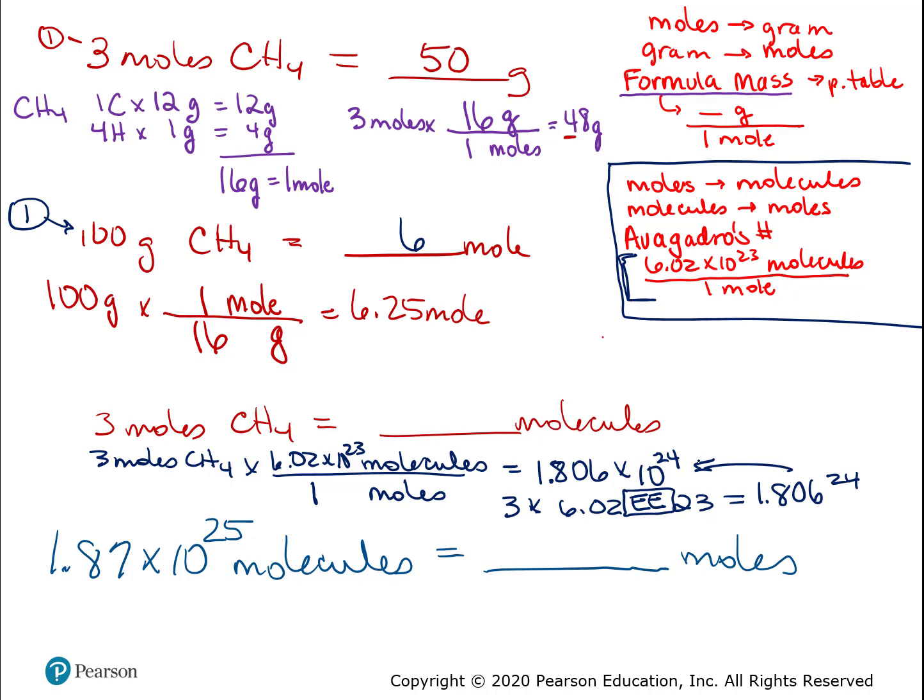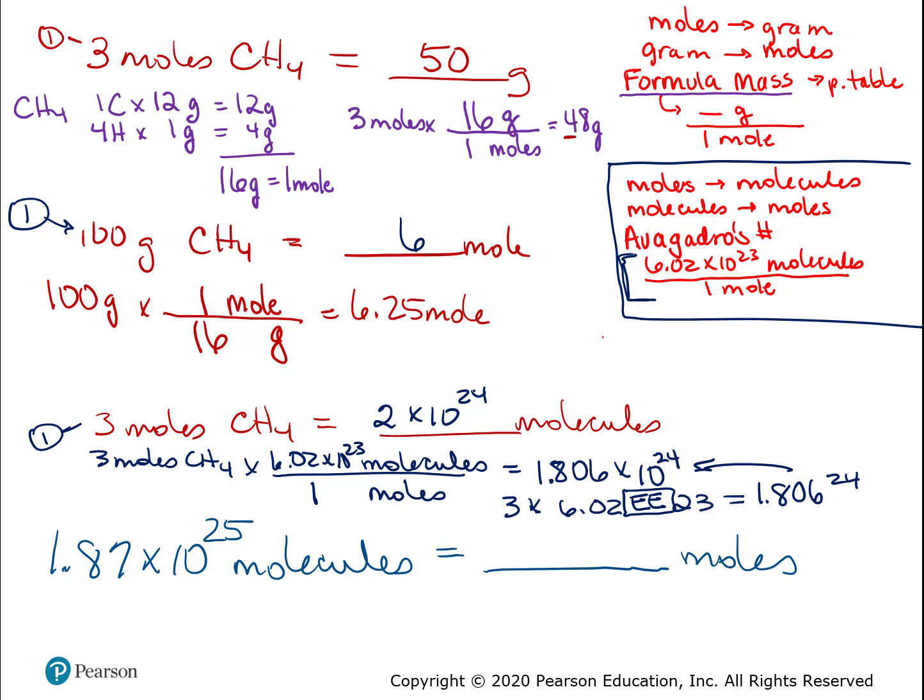I still can't keep that though, right? 1.06 has how many significant figures? 4. So I only need what? 1, right? So 3 is just 1 significant figure. So 1.806 rounds to 2. So this would be 2 times 10 to the 24th. You keep the exponents, okay? Don't drop the exponents off. They stay. It's the number out front that you round.